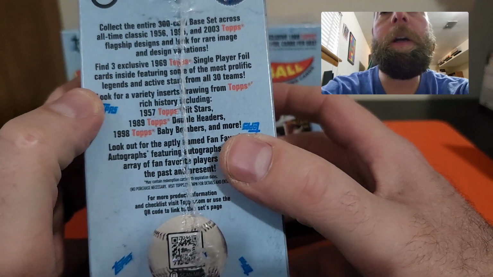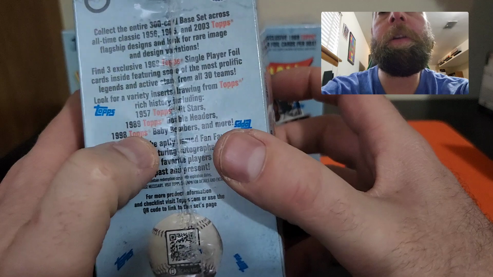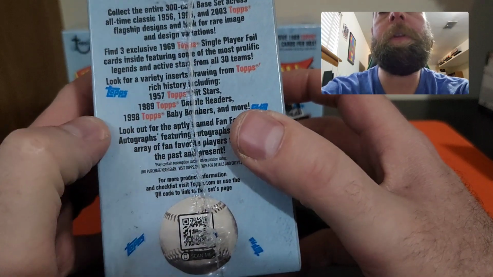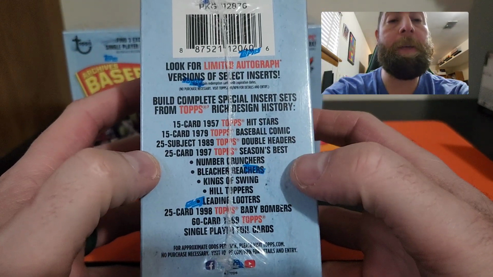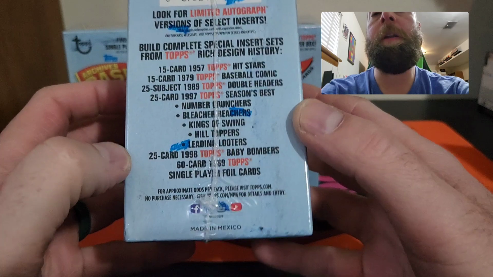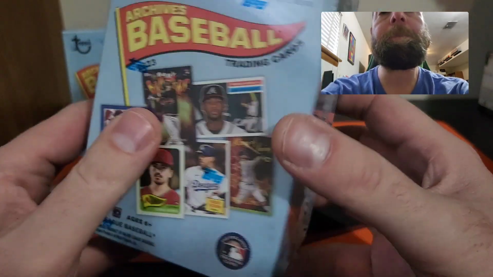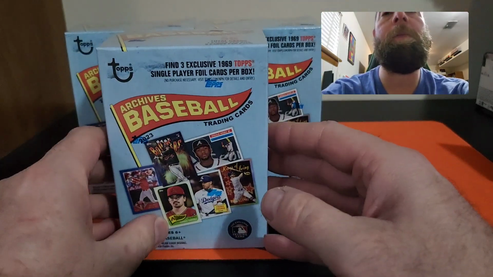Yeah, they have the Hit Stars, 1957, the Double Headers, and the Baby Bombers. Some of the inserts. Love to pull an auto out of here for you guys. So yeah, love to hit a Baby Bomber auto. That'd be awesome. Or just an auto would be sweet. So yeah, I do like this set a lot. Obviously, we're looking for some of the key rookies.